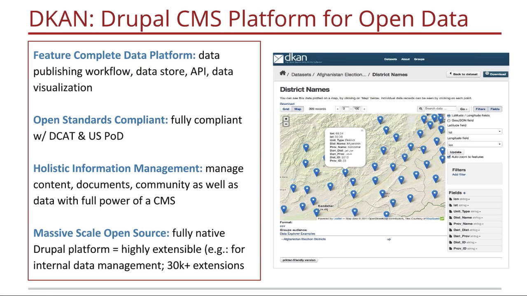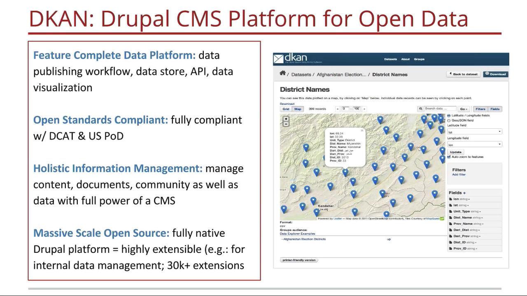So it works much like data.gov when you download the code and you spin it up. More specifically, it includes all the core Drupal functionality, like managing user accounts and taxonomies and all these things that a content management system inherently does. But we've also added data management specific features, most notably a dataset content type. We'll get a little more into what that is later. And also a data store, so you can put files into a data store and end up with a SQL table and an API endpoint on that data.